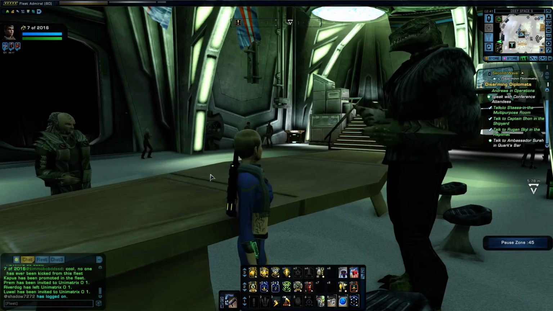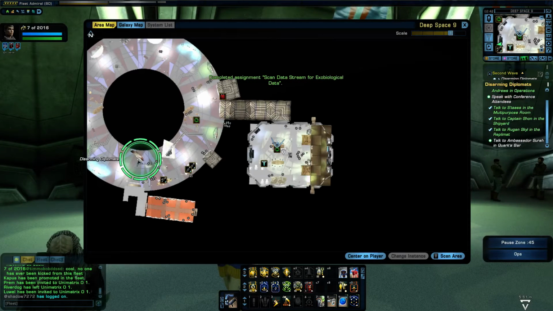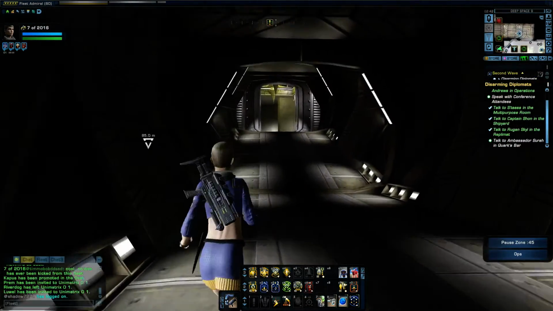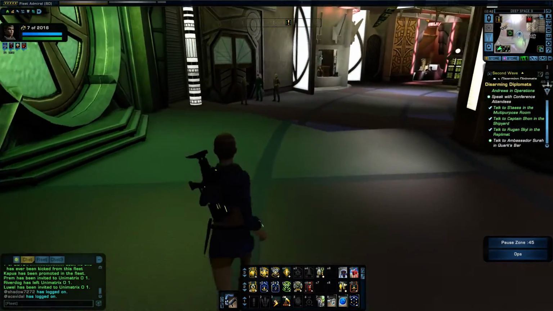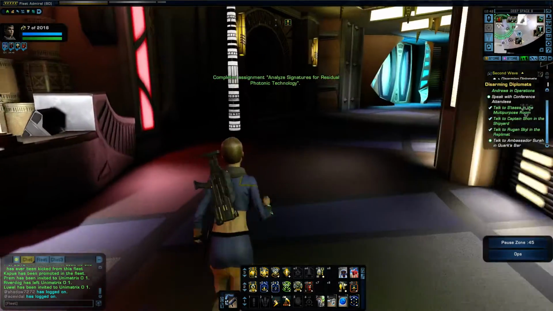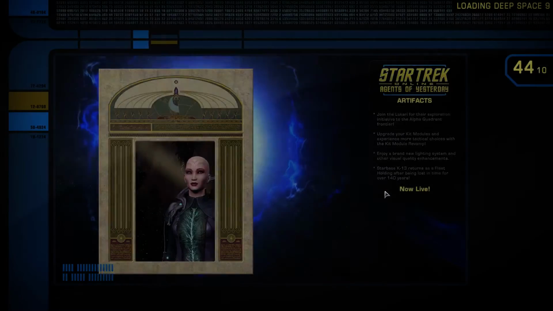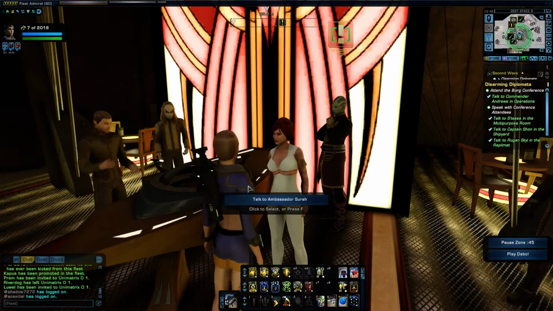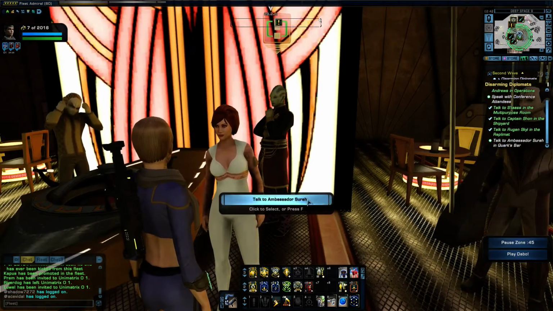Okay. Same. Let's have a look on the map again. Where's the next one? Over there? Enter Quark's bar. The house always wins. Look, it's Leah. Oh yeah, we're right. That's the person.